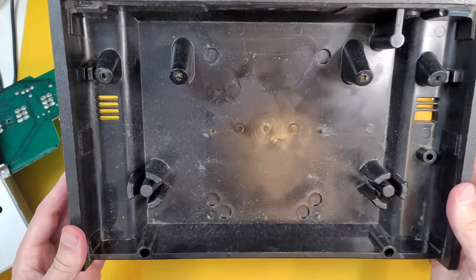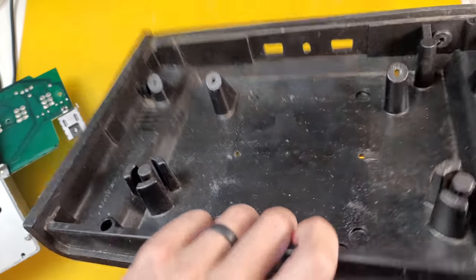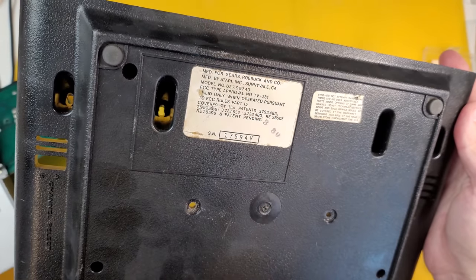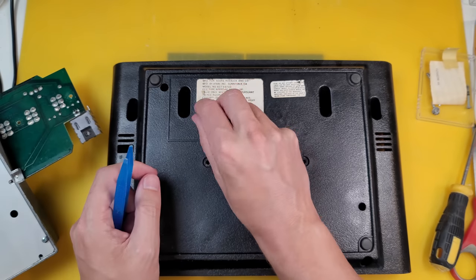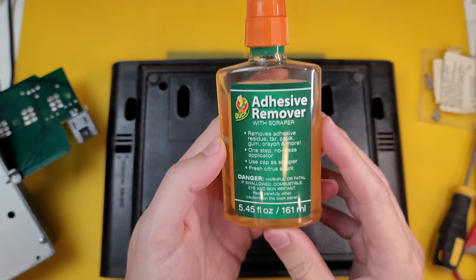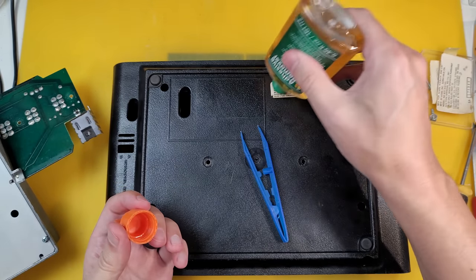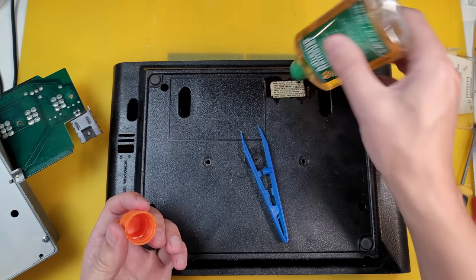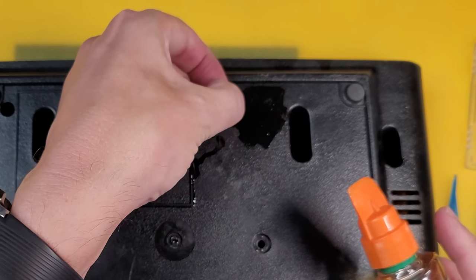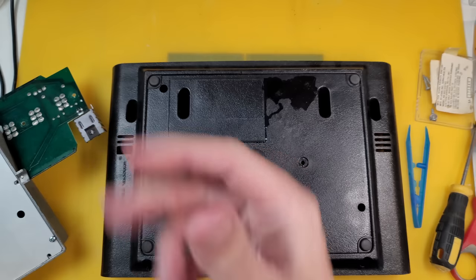And I think some of this will be a great candidate for putting in the dishwasher, so we'll do that in a moment. I do, however, want to protect and save this original label, so let's peel this one off. The other one, however, doesn't come off so easily, so it's over to the Goo Gone, so we can make the goo be gone. Recycle that.